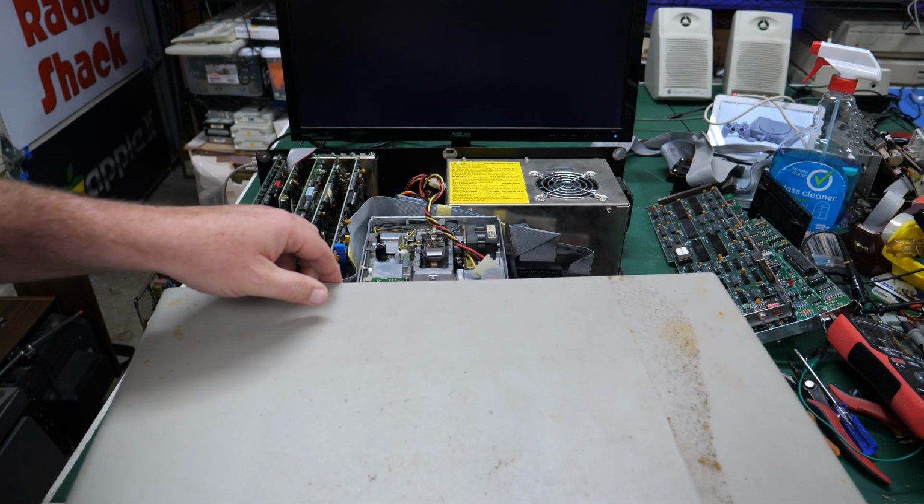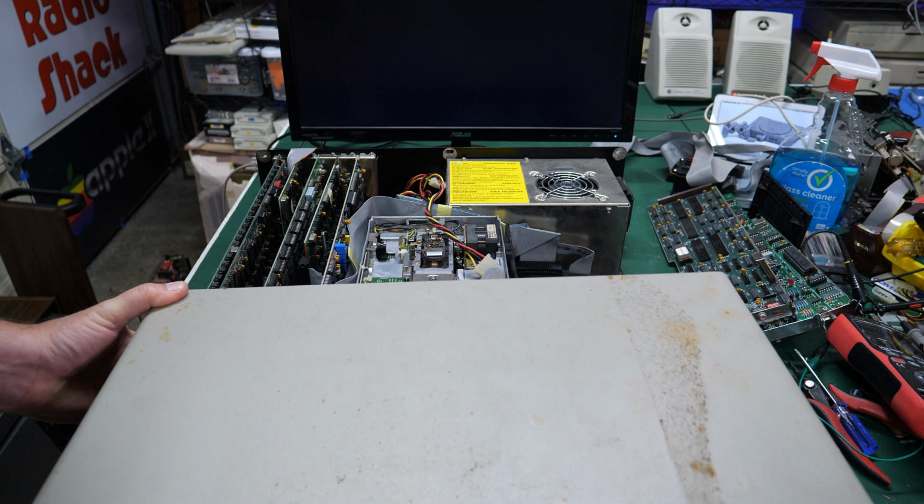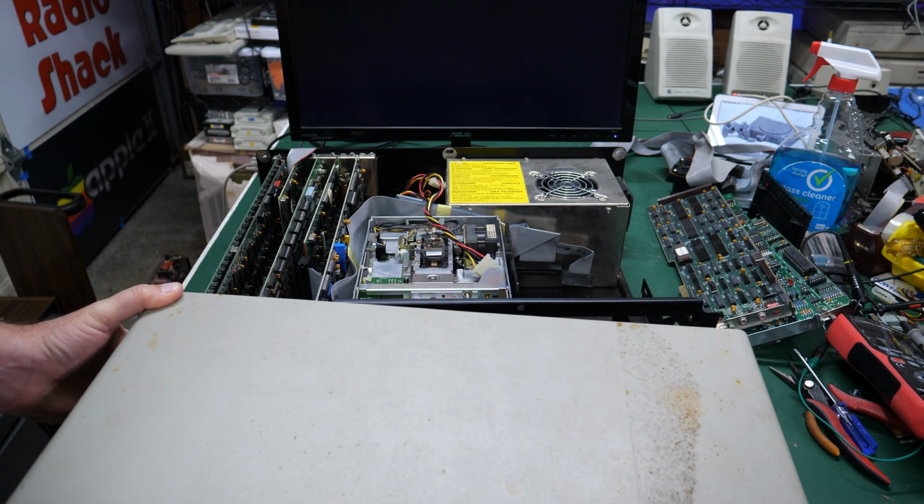Oh, this is actually looking good. This looks like it has some really interesting cards in here. If I can get the case off. Come on.